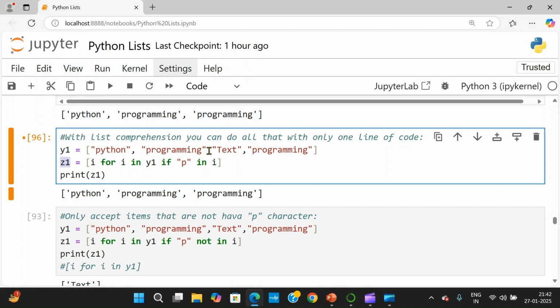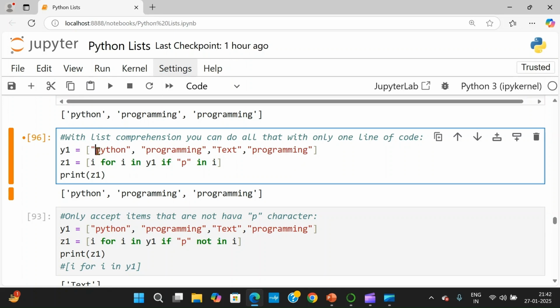Again, the second element is taken and put in i, and if p is available in the second element, yes, then this i value, programming, is stored in z1. Then you take text and store it in i, and if p is available in the word text, no, then this will be skipped. Then the fourth one, from y1 you put it in i, and if p is available in programming, yes, then that complete i value is stored in z1.